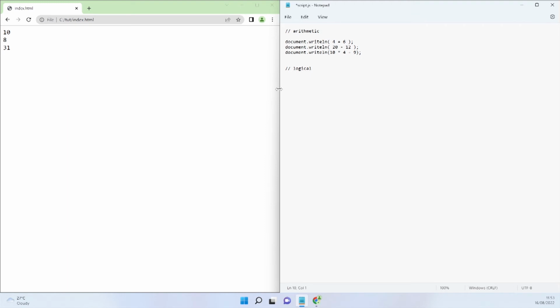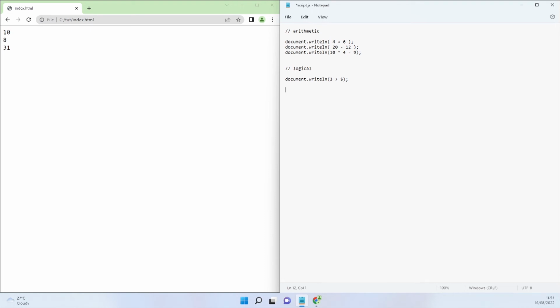So let's see a very simple example, which is document.writeln. Let's just check if 3 is greater than 5. So the computer reads it like this: is 3 greater than 5? Now, what is your answer to that question? If I should ask you, hey, is 3 greater than 5?